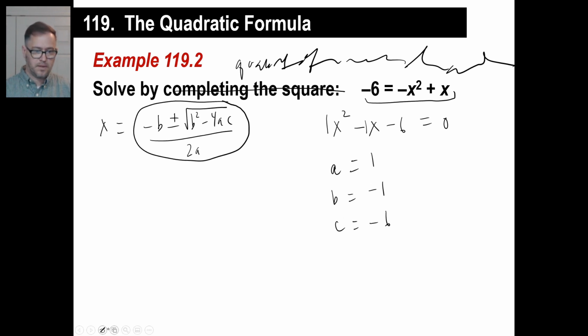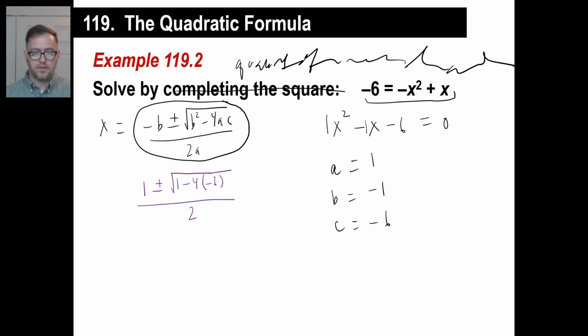Let's do it. Okay, we'll use an exciting color like purple. Let's sing the song first together. Negative b, which gives us positive 1, plus or minus the square root of b squared, which is 1, minus 4 times a, which is just 4 times 1, excuse me. Then c, we'll go ahead and do this. Okay, there we go. All over 2a, which is over 2. Okay, well, let's do it.